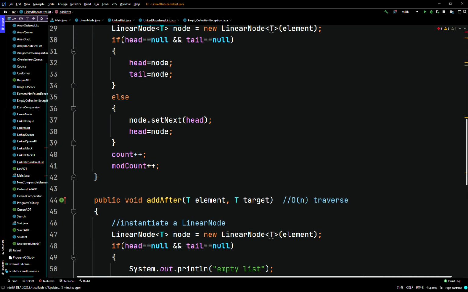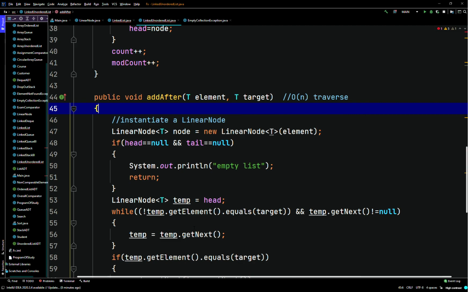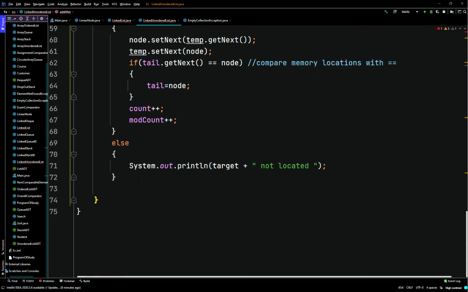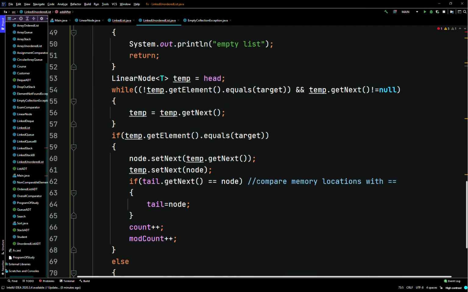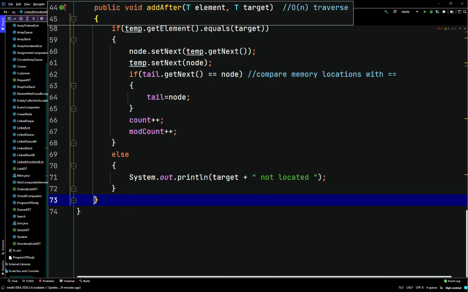So if we're looking for something and we didn't find it in the list, then once it iterates through all the elements, if it realizes it didn't find it, it's just going to say not located, and our method will be over. We can actually do a return. We don't need to. So that should be it.